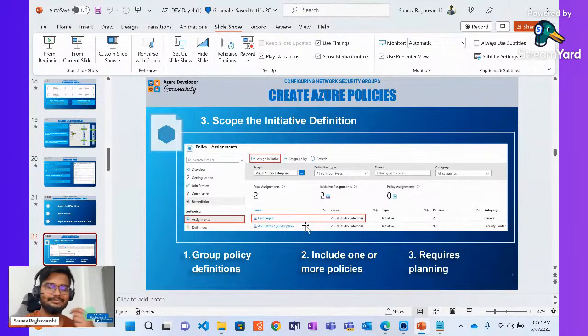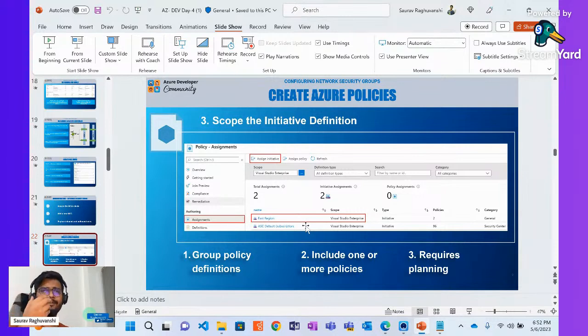So what are policies? This is not very much related to security in terms of networking, sorry, but it is very important from the security perspective. Let's say in my Azure environment, I want all the resources to be created in East US, or let's say Central India. You don't want your data to go outside the India data center. There can be compliance requirements that data should be in house or in the region only. So how will you design that?